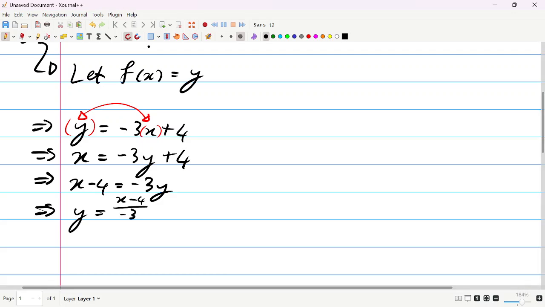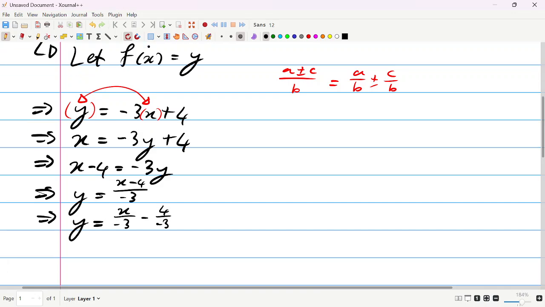But this is not in the form of an actual function, we know. This is a straight line equation, but we need to write it in the form of y equals mx plus c. So we use our properties that we know about (a plus minus c) all divided by b, is equal to a over b plus minus c over b. Okay. And then from here, what do we notice? We're going to have x over negative 3 minus 4 over negative 3.